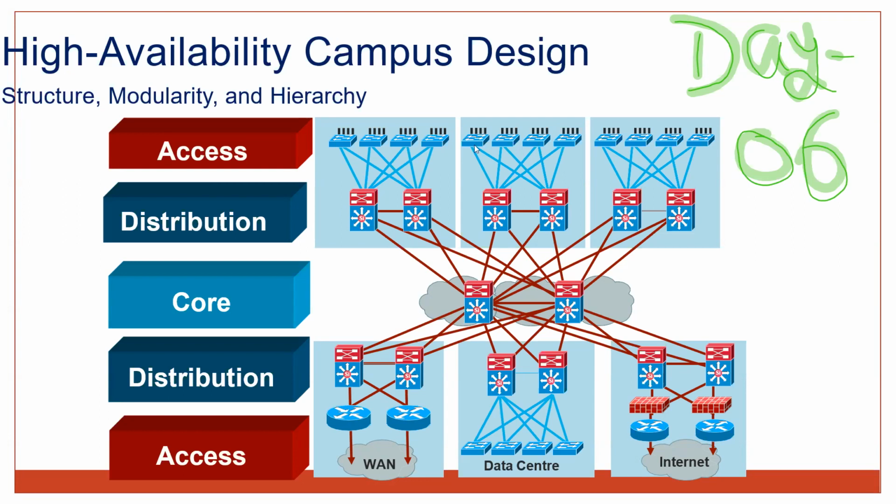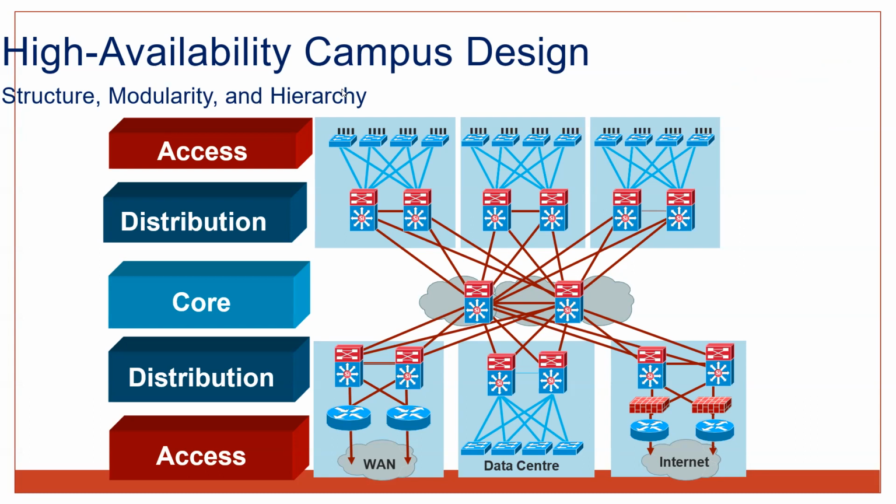At this point of time, from our CCNA and CCNP knowledge, we know that we have a 3-tier architecture. In that 3-tier architecture, you can see that you have core, distribution, and access. Now, this core, distribution, access with respect to campus design, what is the significance, how it is working, what are the rules you will go and define at what particular layer, everything we are going to discuss.